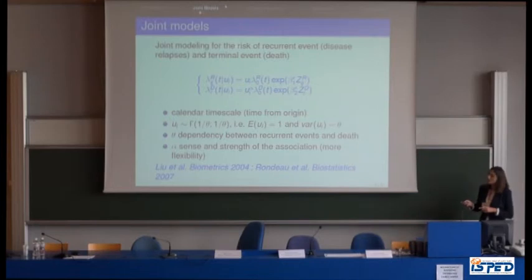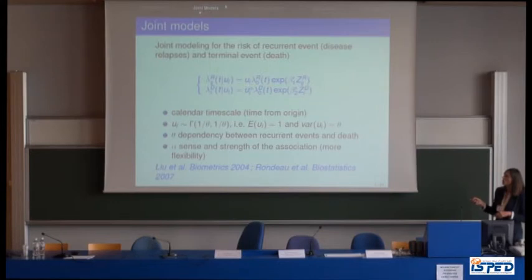So we have to choose also in this kind of model between two time scales: a gap time scale, which corresponds to the time between two recurrent events for the first part of the model, or a calendar time scale, which corresponds to the time since the entrance into the study. So theta is going to correspond to the correlation or the association between recurrent event and death, and alpha adds more flexibility into the model and is going to say if unobserved frailty is going to have a more important effect or lower important effect on death than on recurrent event.